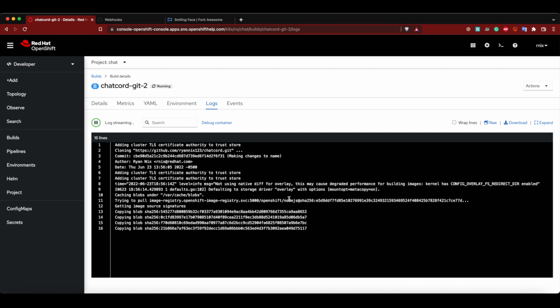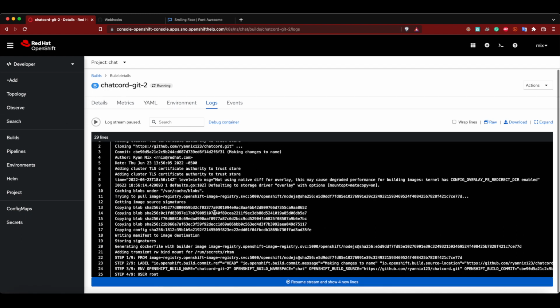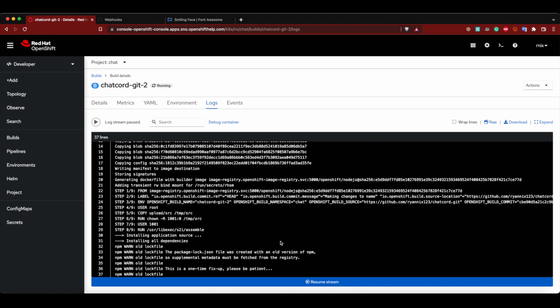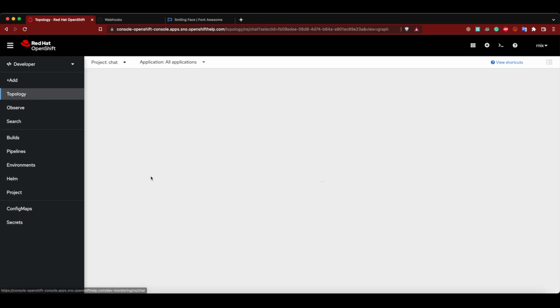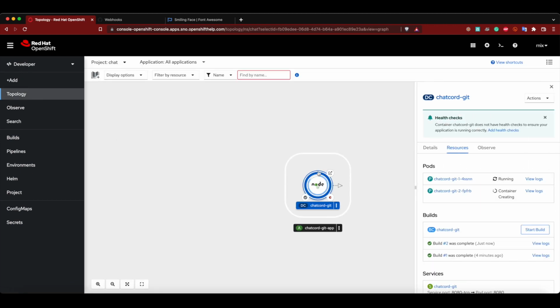As I mentioned earlier, the subsequent changes should happen a lot faster because most of the artifacts are already cached locally. So we're only doing a few changes, and the rebuild should happen pretty quickly here. You can see there in step 8 of 9 that the s2i assemble process has been kicked off, and we're resolving any dependencies. It's also not running as root, which is great. And I'll kick back over to the topology view, and look at that.